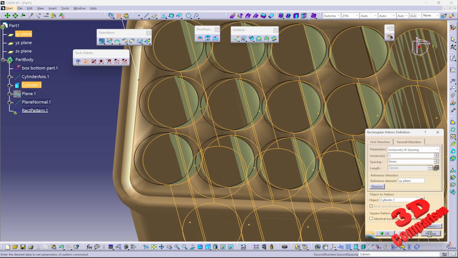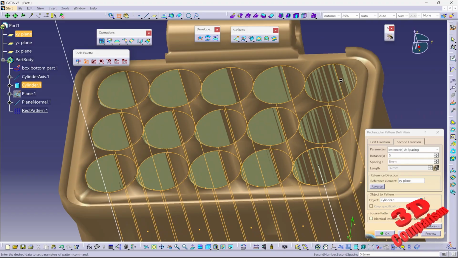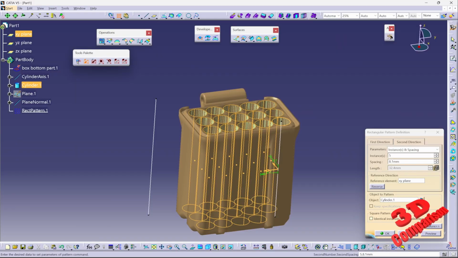Let's just go with 8 in this case. And we see that 8 slightly aligns, but not as well as it aligned over here. So maybe it's something a little bit different. This is why it would be recommended to just use automatic surface and measure between those. But we see that with a spacing of 8.1, we have a better fitting of those cylinders.